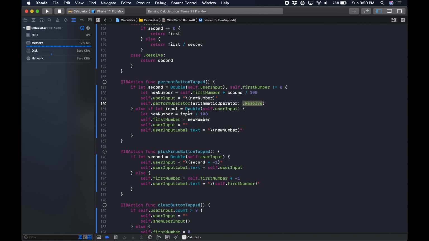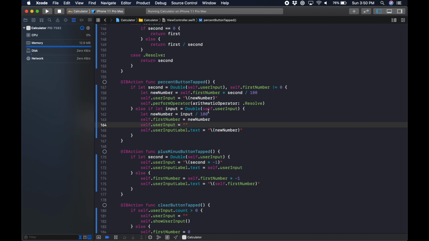Now the other option here is if we just have some user input, but the first number is actually 0. So in that case, you take the user input and you just divide it by 100. So in this case, the app just launched. That means that first number is 0 and user input is whatever I'm typing.